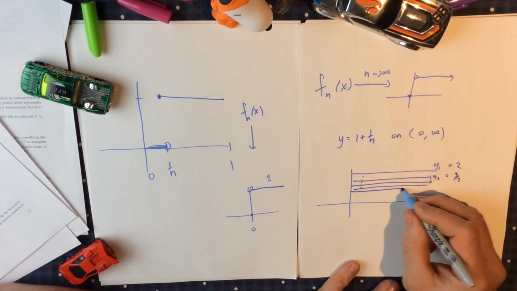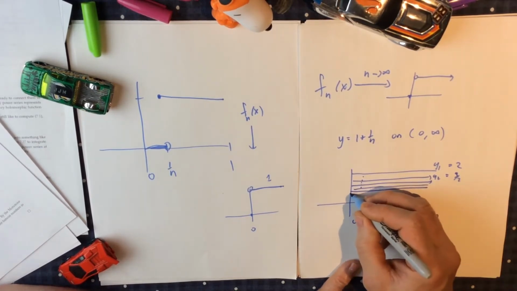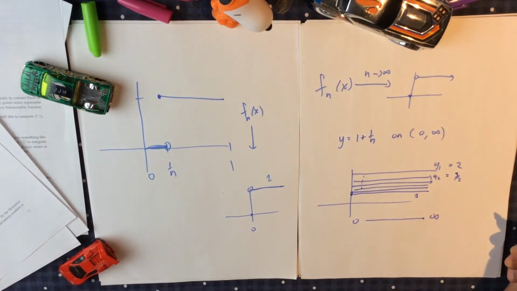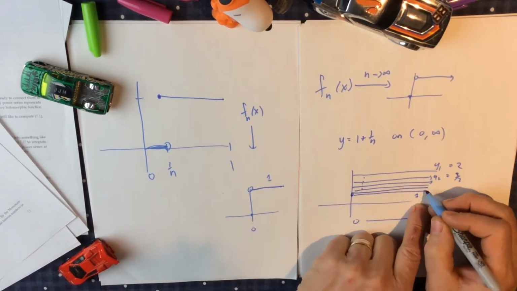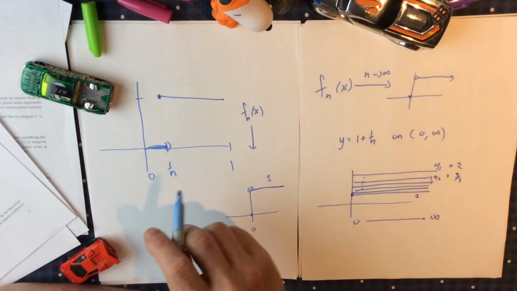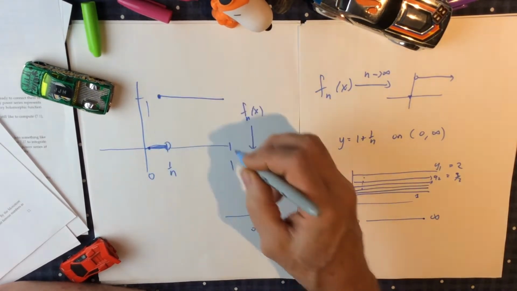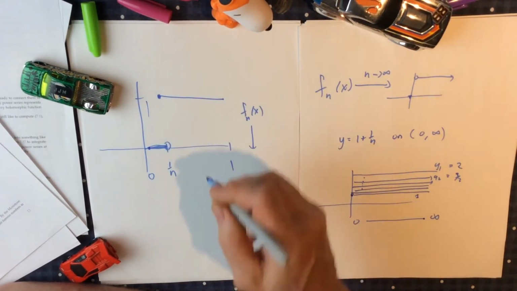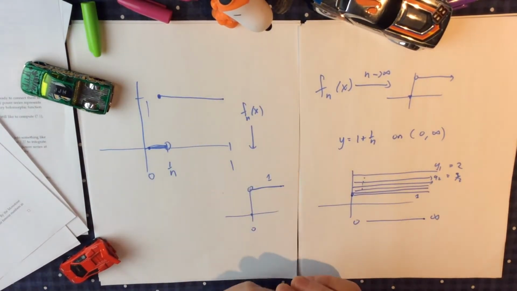This is a sequence of functions that's getting closer and closer to 0 to infinity of a height of 1. But it's getting very nicely at every point x, it's about the same distance away. Here, in this one, there are some values of x that are a very long way from where they're going to end up, no matter which n you're at. You pick an n, there's some x's that are way away from their final value.